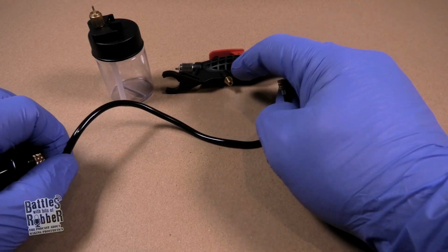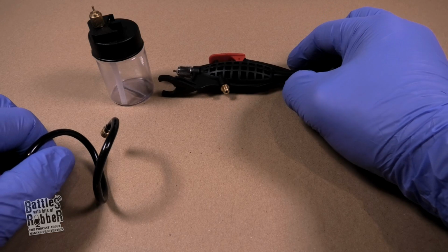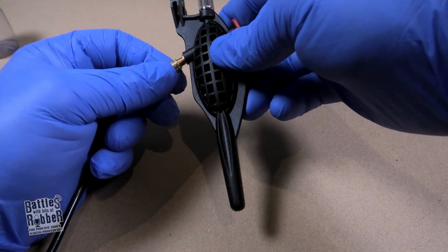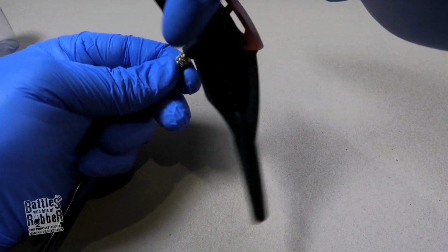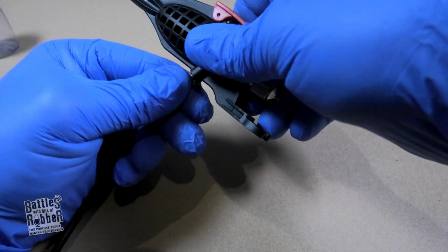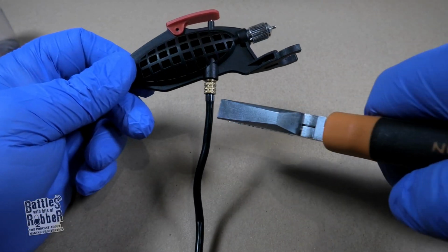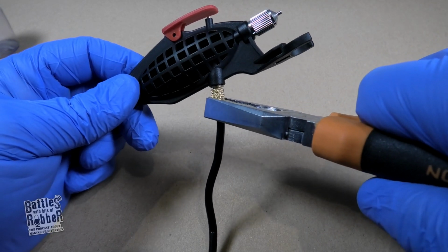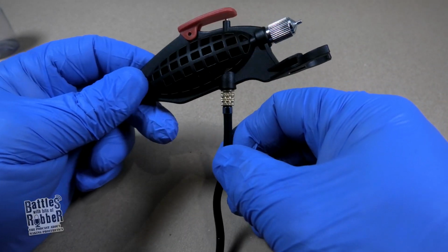If you can get a braided hose or a fabric braided hose, they're better, but obviously that comes at additional expense, and the whole point of this is a really cheap unit. It's pretty easy to connect up your hose to the airbrush. It's probably easier just to twirl that around like that. If you need to get a little extra grip, use a tiny fraction of a turn with a pair of pliers, not too much, otherwise you'll stress the seals and maybe break the brush.